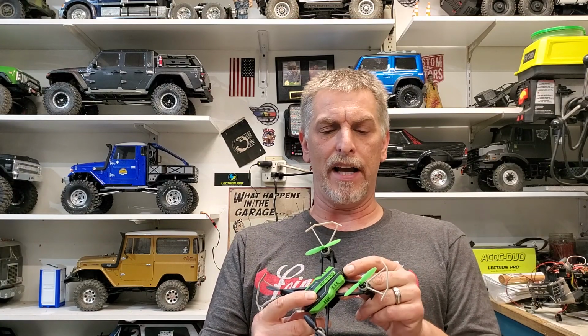Now, the other drone that I sold to my new coworker was the cheapest DJI that you can buy. It was like $150. I got it at a Christmas party. Don't tell him, because I sold it to him still for a lot cheaper than it cost. But this little drone I can fly.